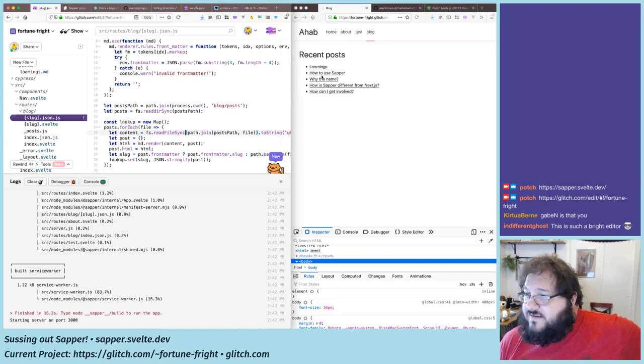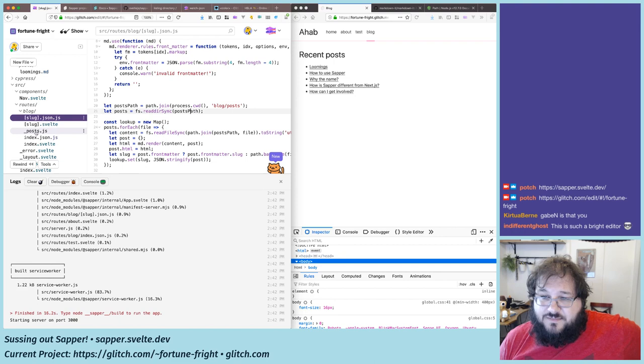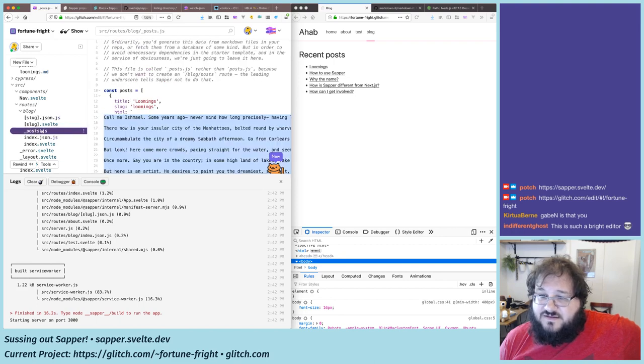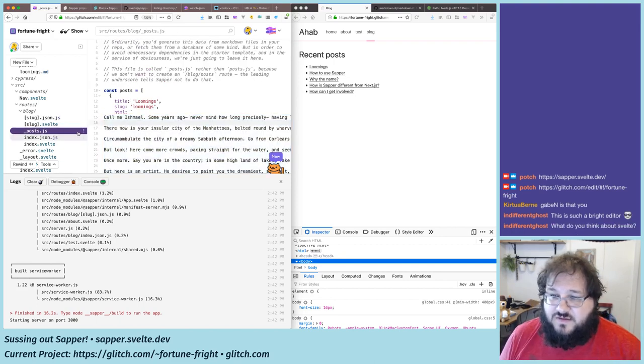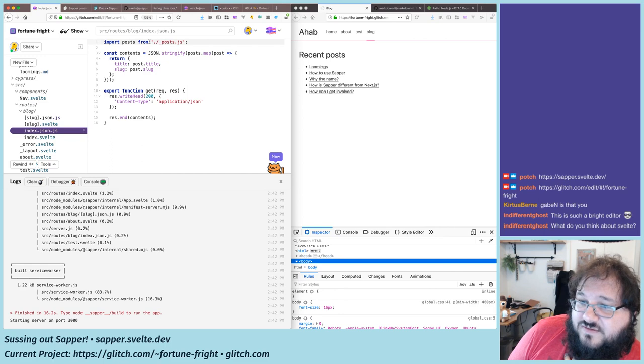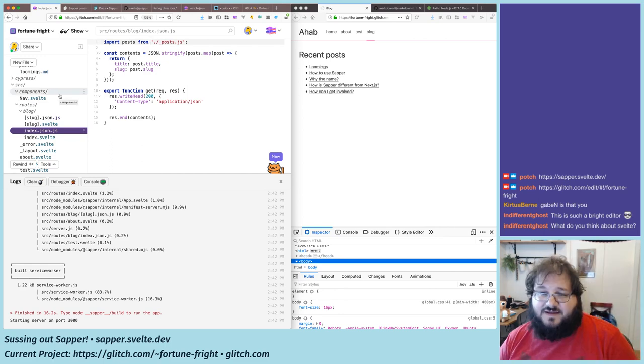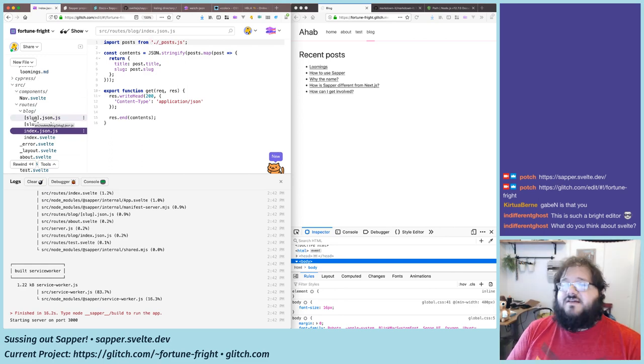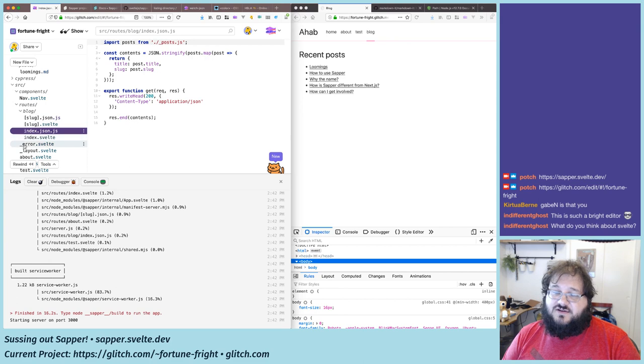Interesting. It still has a long list of things here. That probably comes from the fact that this still exists. So let's delete this post.js file because we're not using it anymore. Index was doing what? It was reading post.js. Okay, I see that. So what it actually needs to do is get access to that same module. That's interesting. I wonder how I do that. I think it has to do with the underscore.